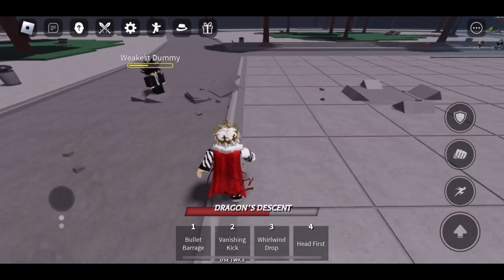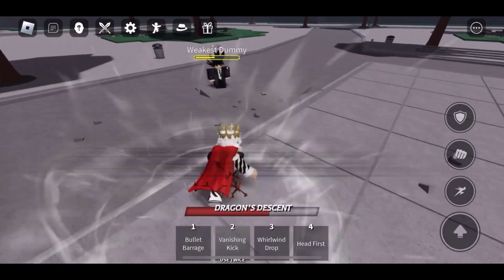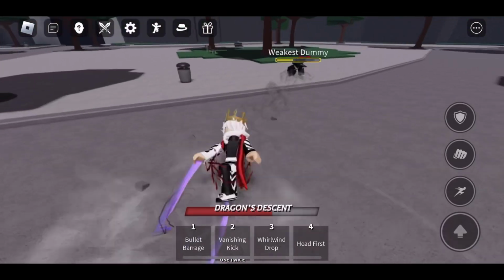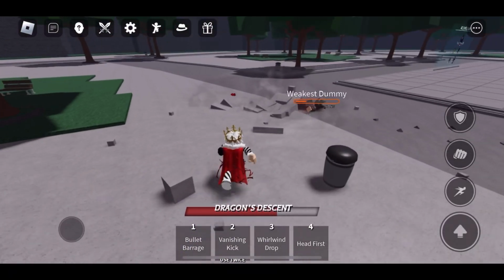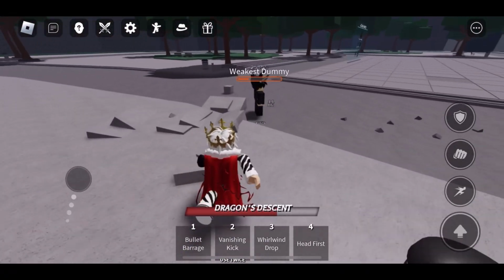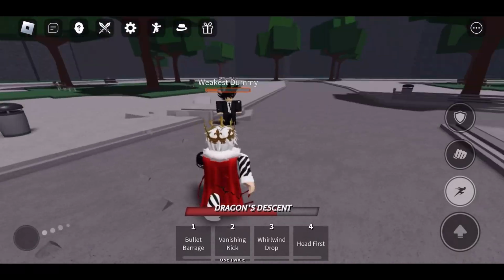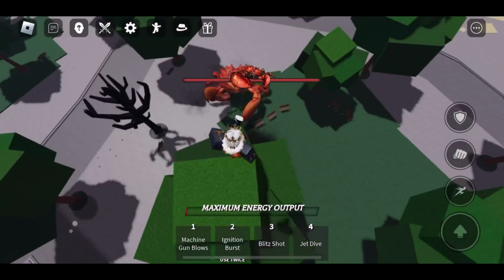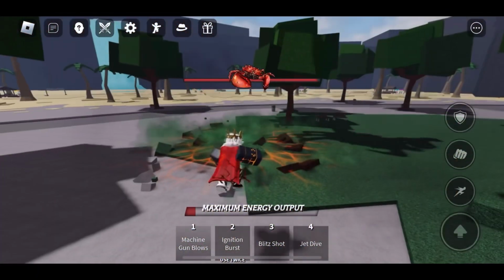And also, here's a way to dodge the Vanishing Kick. When they use the second part, which you saw nothing, when they use the second part, you can side dash the second, or back dash, or front dash, okay? You might escape. And here is the new Crab Boss. Yeah, he's a boss. You can use the moveset if you kill him.